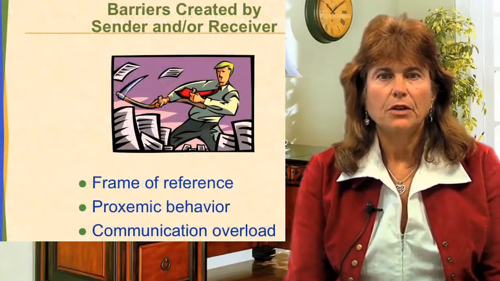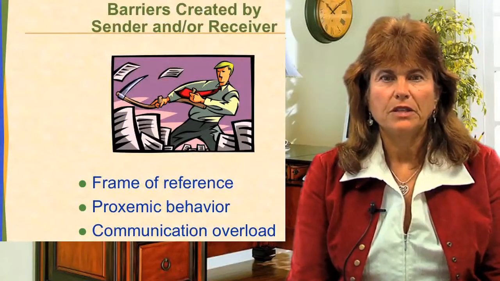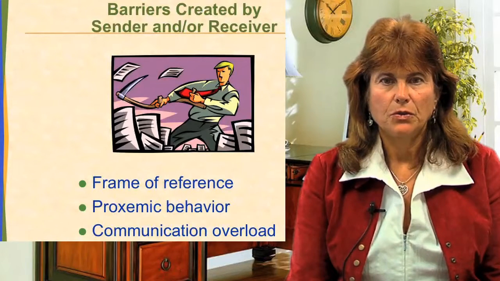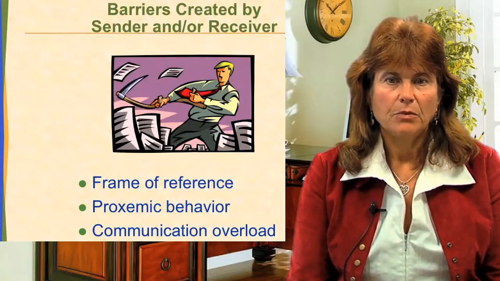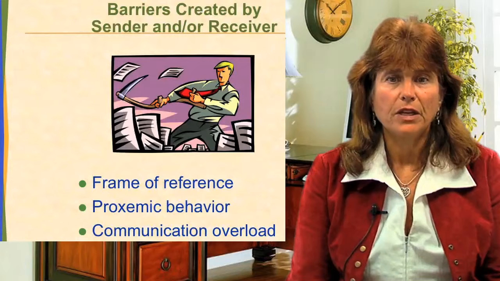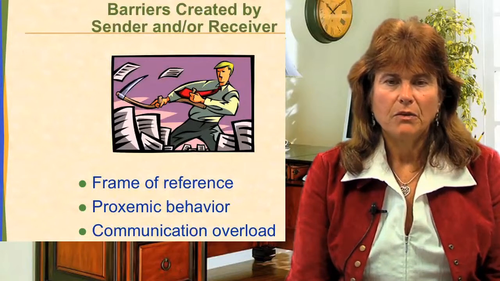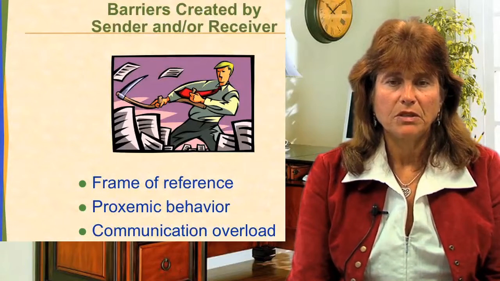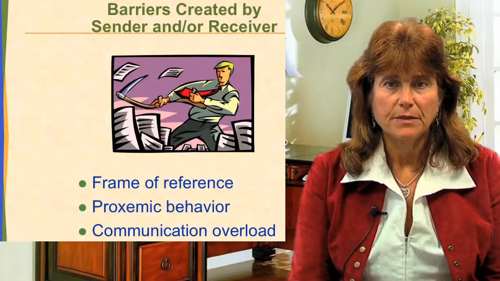Some of the barriers that are created by both the sender and the receiver have to do with the frame of reference that they have in regards to the other, and the proxemics, the behavior that they have in terms of how close or how far away they are from the sender or the receiver, and whether they're actually on communication overload, that there might be just too much information coming at them to be able to process, which is something that's happening in a lot of organizations these days.